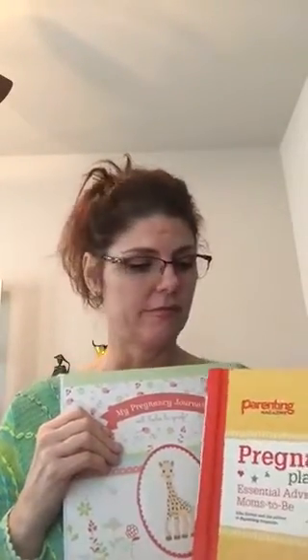I got both of these at Barnes & Noble. I did go to a couple other stores first, but Barnes & Noble was the place for me in terms of selection. You can also order online. Those are two that I highly recommend because I went through a lot of them, and those are the ones I selected. I'm sure that both of these did really well in terms of star ratings.